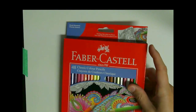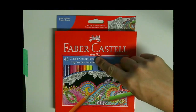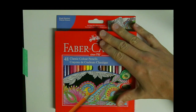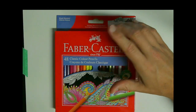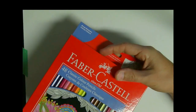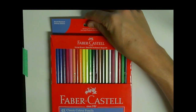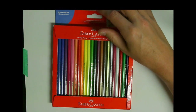Next is the Faber Castell Classic Colored Pencils. These are also known as Art Grip Pencils. This is a set of 48. I paid about $30 for these, but you can probably find them cheaper if you get them on sale. They come in a slide-out package that contains 2 layers. The set comes in a wide variety of colors and even includes a silver and gold, which I've tested on paper and they look pretty good.